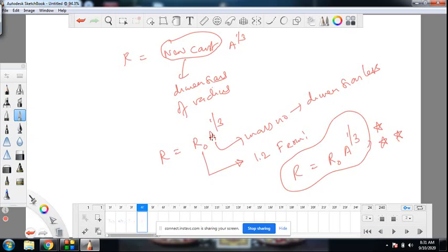What I am saying by this relation is, as you go to elements with more mass number, the radius will be more. Obvious, because more mass number means more number of nucleons. More nucleons means the radius size is increasing, but density is constant. You take a unit volume anywhere in the nucleus and find the number of nucleons in that, it is going to be the same. So this expression is very important.